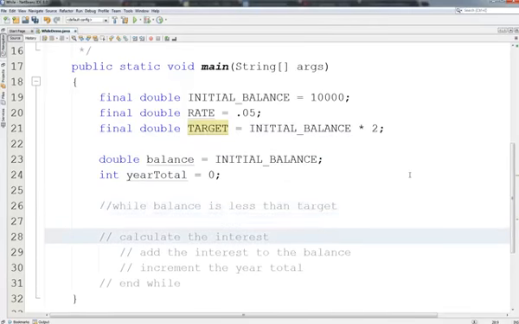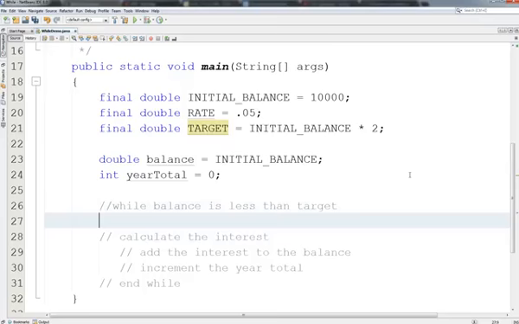And again, I'm just going to write the loop right into the pseudocode as comments. Usually these comments aren't going to be quite this detailed, but as we're learning Java, it's not a bad idea to make them that. So the syntax for the while loop is while, and then in parentheses, the expression, and the loop runs as long as the expression is true. So here we want to run the loop as long as the balance is less than the target.